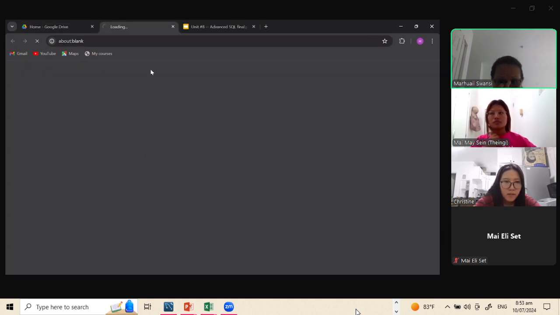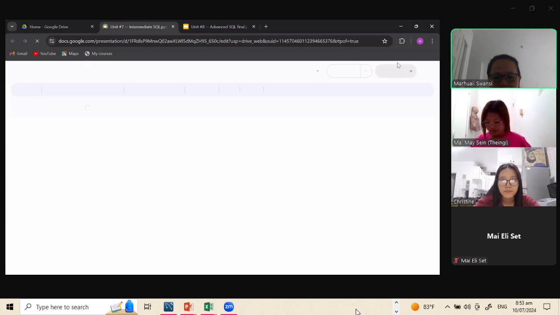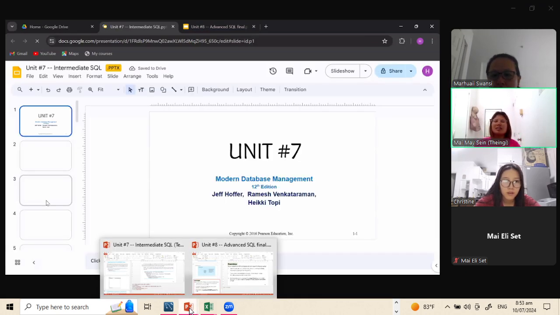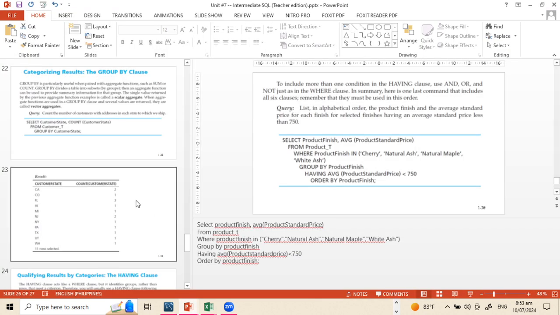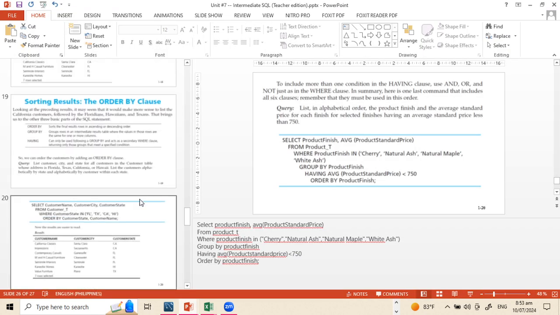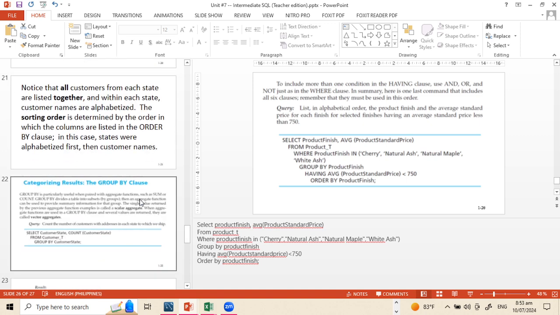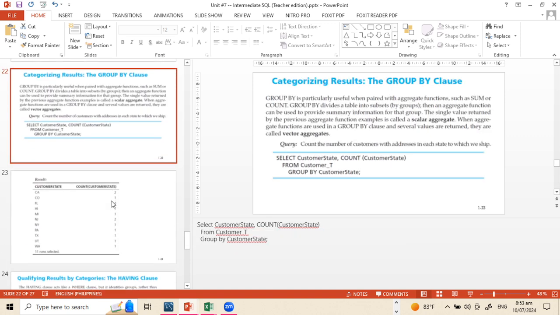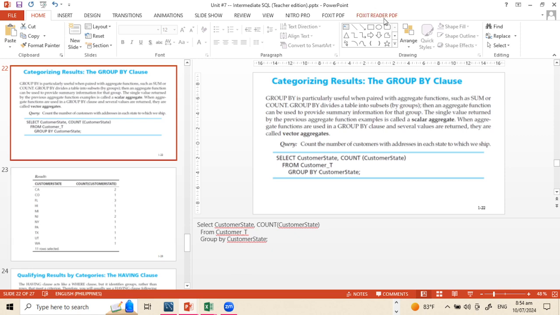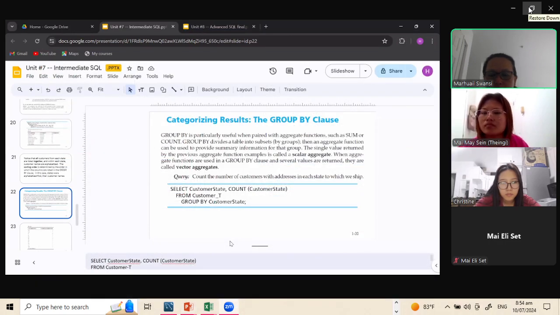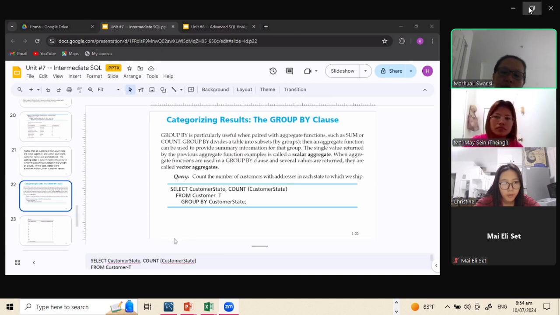The slide, yeah. Okay, so in that we have slide number 22. Before we do this, I want us to do this manually.